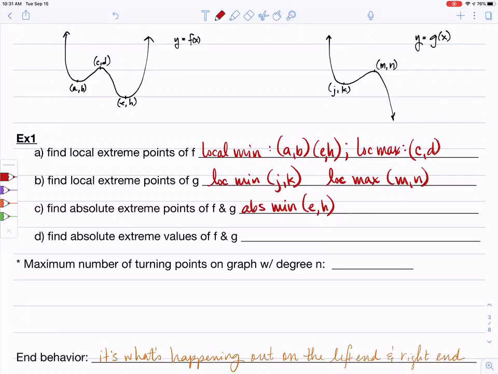What about that absolute extreme value of graph F or graph G? Don't forget that you're muted. Would it be AB? Nope, sorry. So, all right, I got a question. What's different about part C and part D? Because they're almost worded identically. Yeah, one says a point and one says a value. So Justin, what does it want? Well, it wants the value.